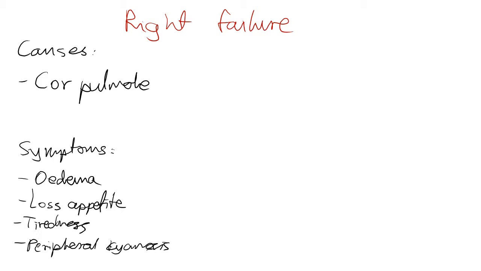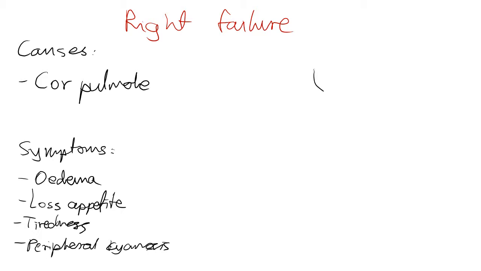If enough blood, and you really have to be quite deep within the progression of right-sided heart failure for this to actually happen, but if enough blood gets backed up within the systemic circulation, then that can have a negative effect on the left side of the heart because it's flowed and backed up so much.